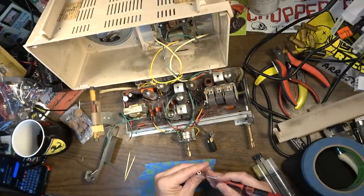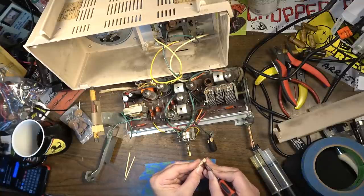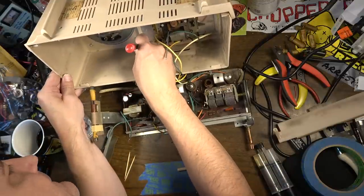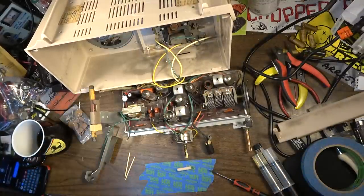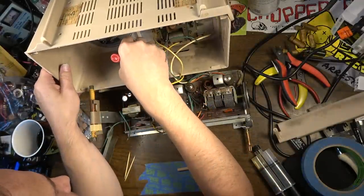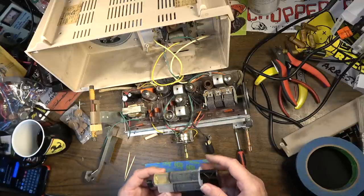Scrape the old glue. Rough up this bit a little bit too, because this has to attach to the bottom side, that little bracket. So in addition to scraping off the glue, that's also putting some little scratches and grooves into the surface that we want to glue to, and it should help it adhere to that. Make sure we have everything ready and prepared before we start mixing up this epoxy, because this is very short-lived. This is short work time stuff.